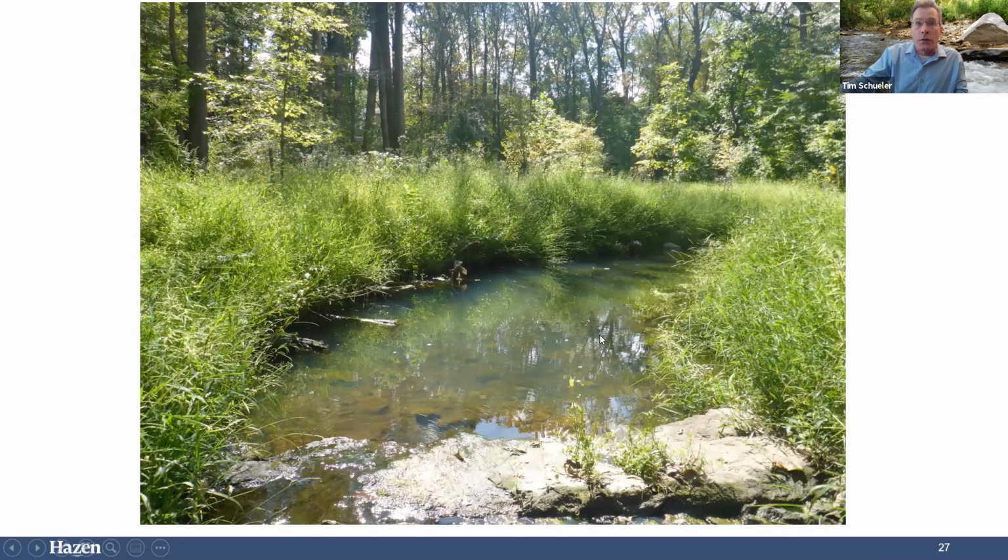So about 2 years later, in this particular location, the toe wood, those big tree trunks, are underwater. You can't even see them. And then in this photo, you can see some of that trash wood, which is very good ecologically, good for habitat. We call it trash wood because we were worried it would collect trash. But you can see that the seeding and planting on those benches has really taken shape here.